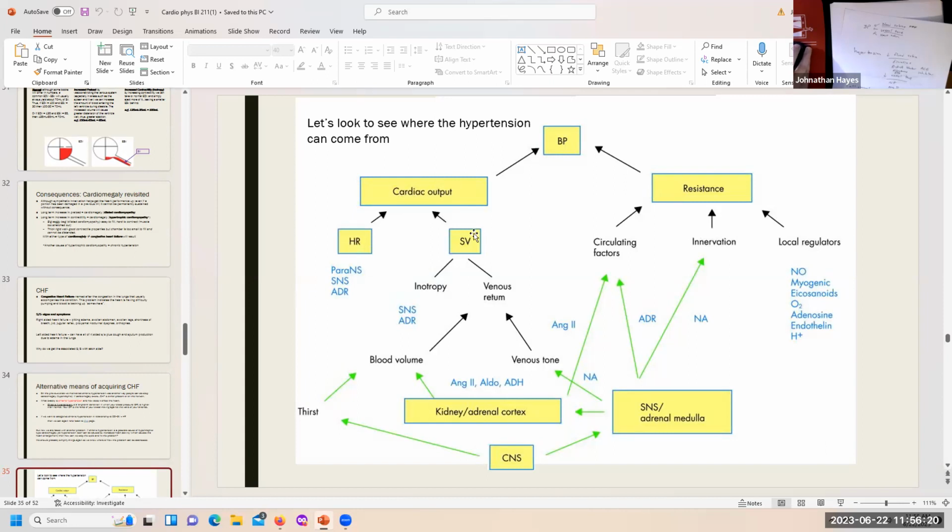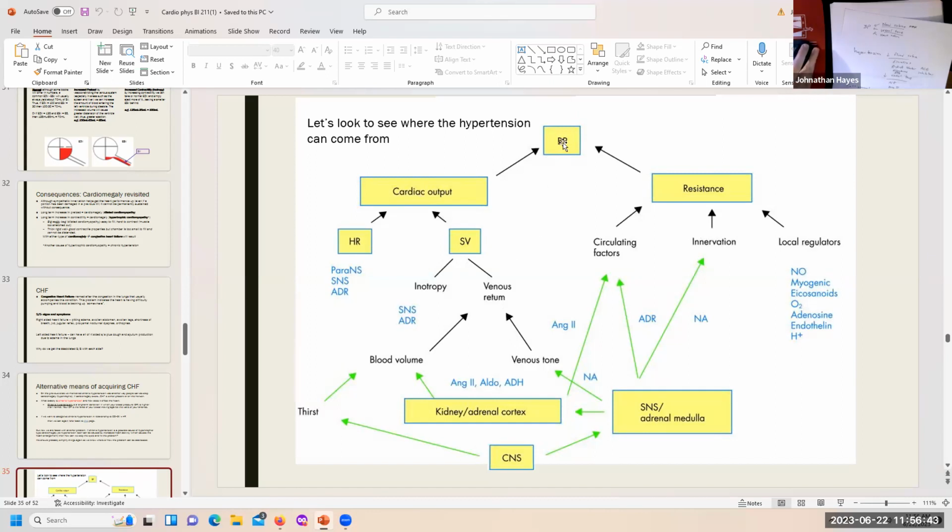I can increase cardiac output by making the stroke volume go higher, or I can decrease cardiac output by making the stroke volume go lower. Right? So it's just showing all the factors that can go in to alter these things. And if you're pushing blood out of the heart into a highly resistive body, you're going to have very high blood pressure. That makes sense too, right?